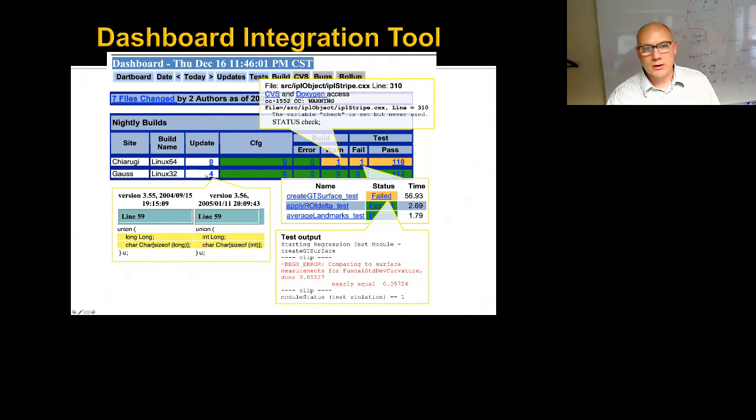You can also see here in the lower left that there's updates. So I said that this is continuous building. Every time any developer, and there's at least 30 developers on the BRAINSTools package, makes any commit to the code, that commit is run through the dashboard system. The set of builds on all of our platforms are done, and all of the regression tests are run automatically. And we'll be able to click on those updates and see what has changed in that code. So if there are test failures or build failures, we can drill right down from this report and see what those failures are and address them.